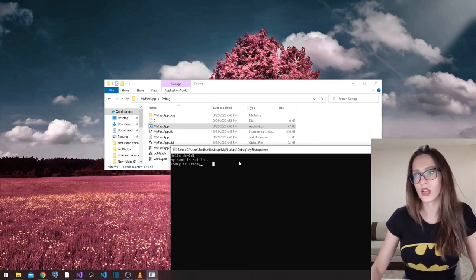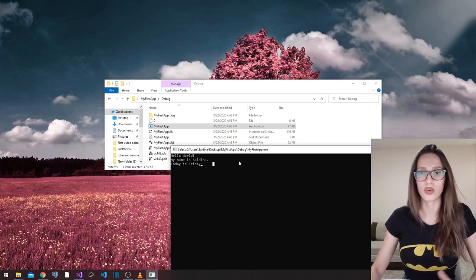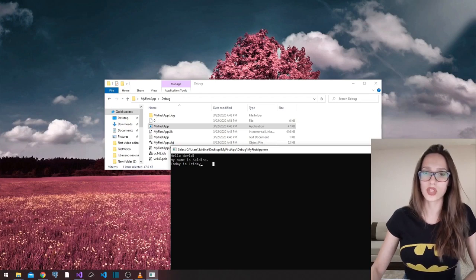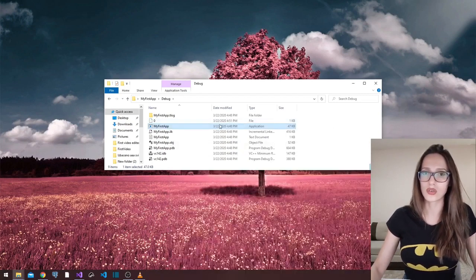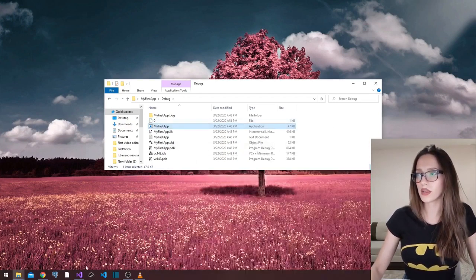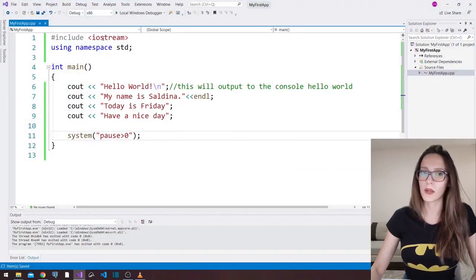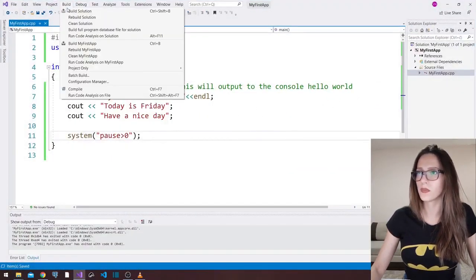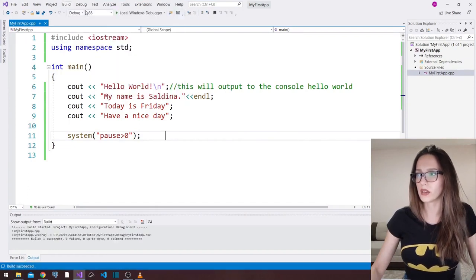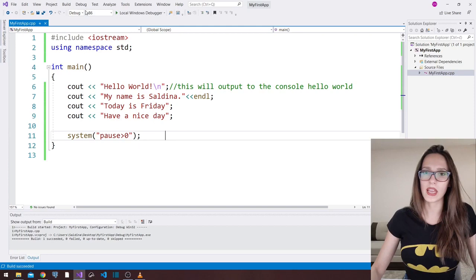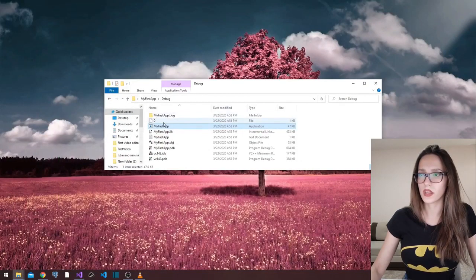What you need to do is you either have to run your code from Visual Studio first, or it's enough for you just to build that code inside Visual Studio. So just click here and you can click build, and what happens is your Visual Studio translates this code that you have written and it saves it here.